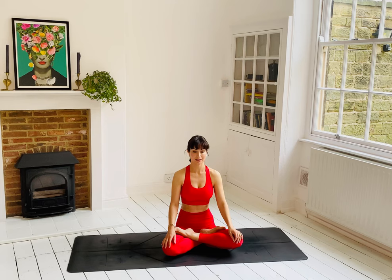Inhale, lengthen the spine. Exhale, relax the face. Inhale, breathe in new energy. Exhale, let tension melt away. This time, inhale, reach the hands high, gaze up.